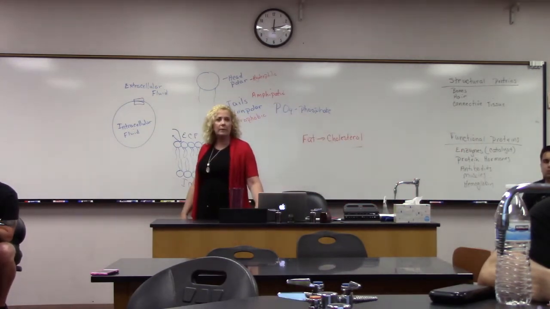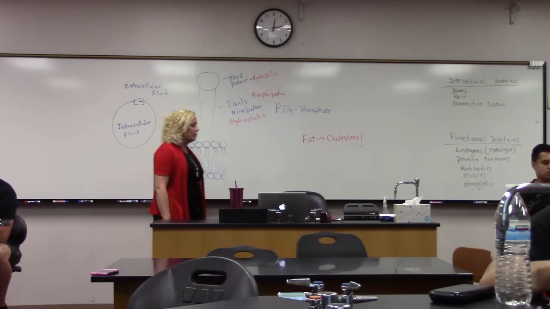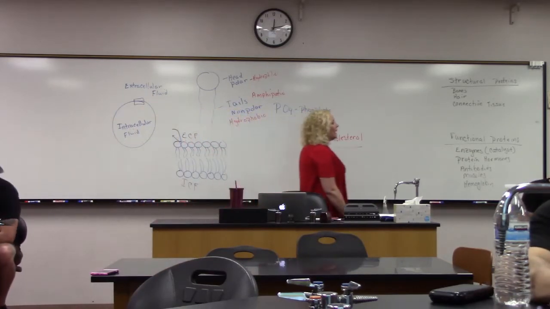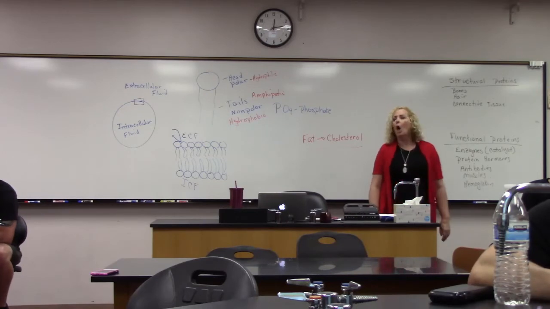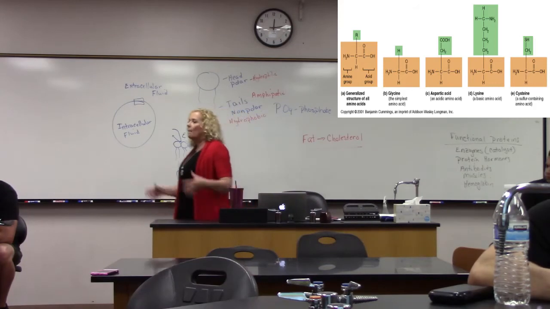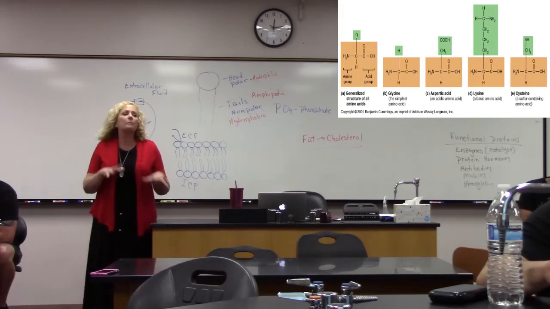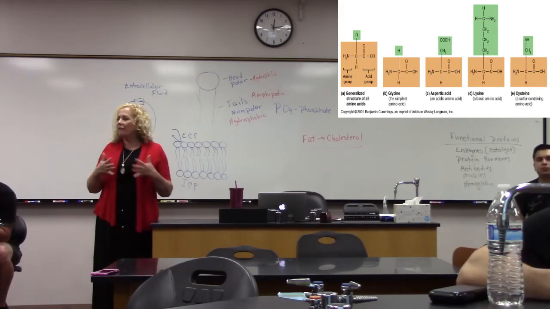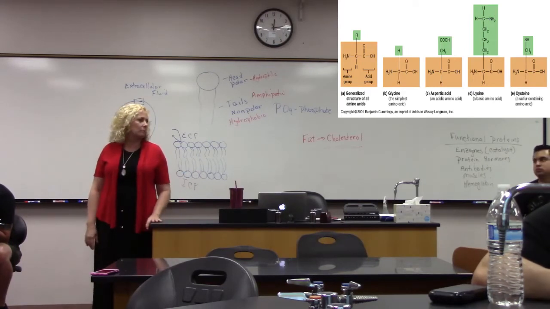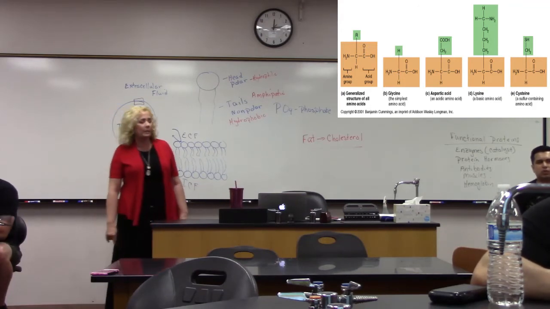So before we get into those too much, let's just talk first about the basic structure of any kind of protein. And these proteins are made up of separate chemicals called amino acids. And we're going to take these amino acids and we're going to bond them together to form a protein. Now, the smallest protein in the human body is about 1,500 amino acids long. The larger proteins are about 50,000 amino acids long. So proteins are pretty big molecules, pretty big chemicals in the human body.